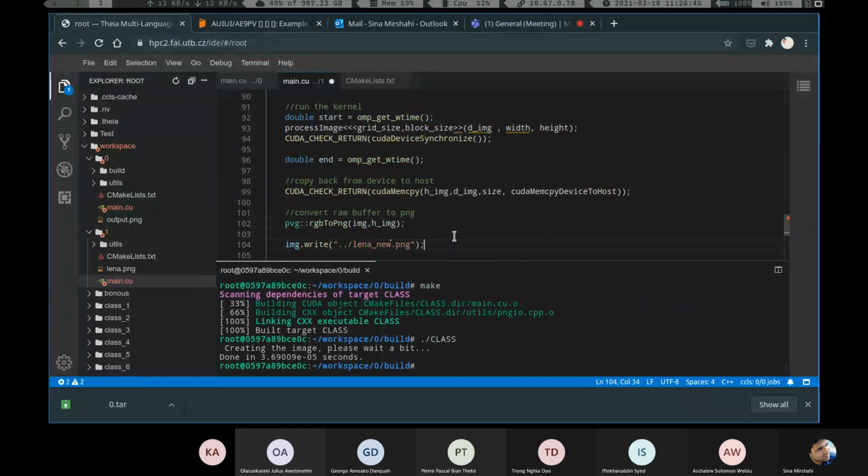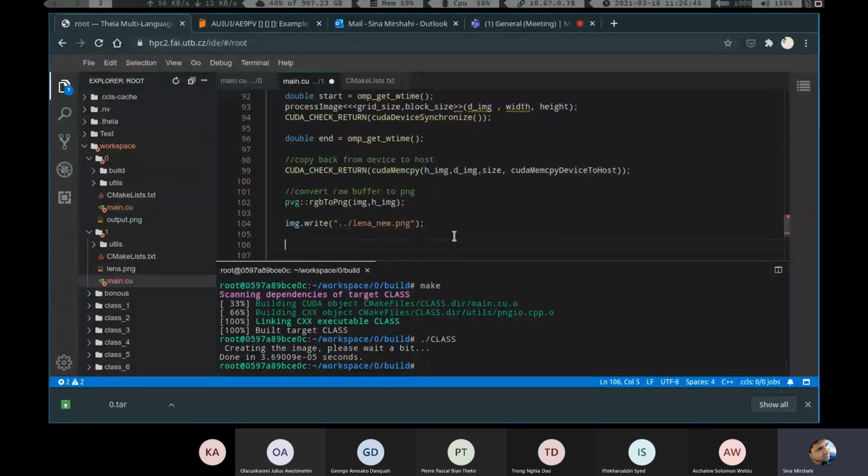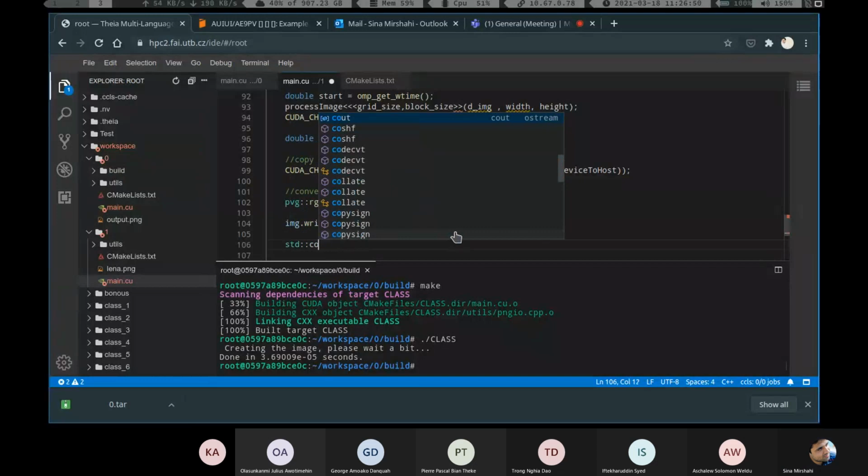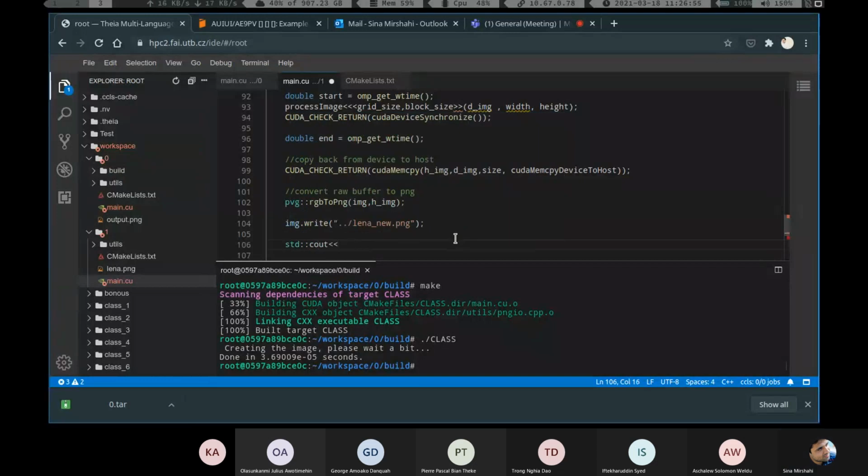So we write it, and let's print how much time we spent. std cout, and it will be like done or finish, finish in some amount of time.